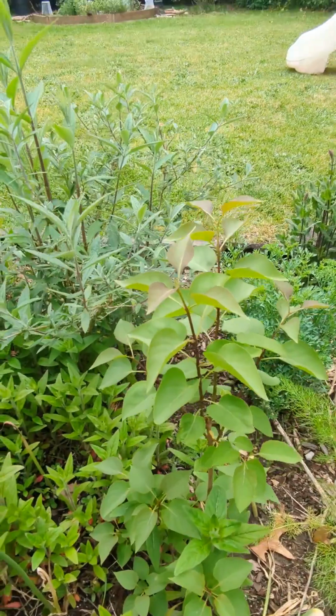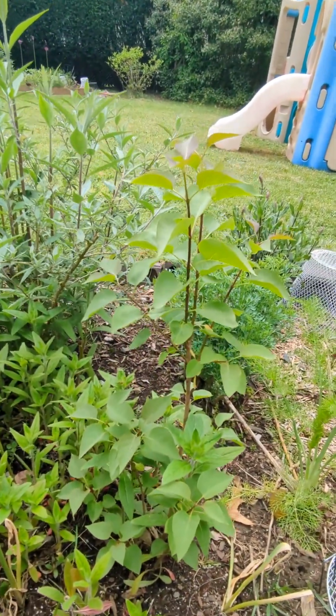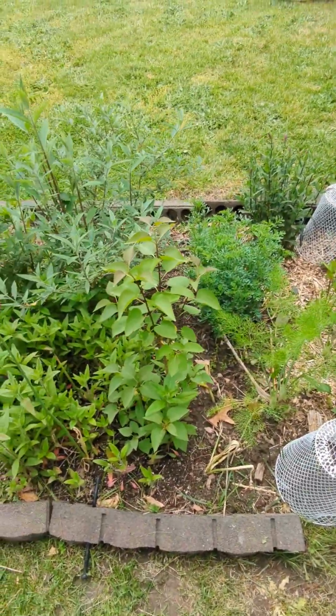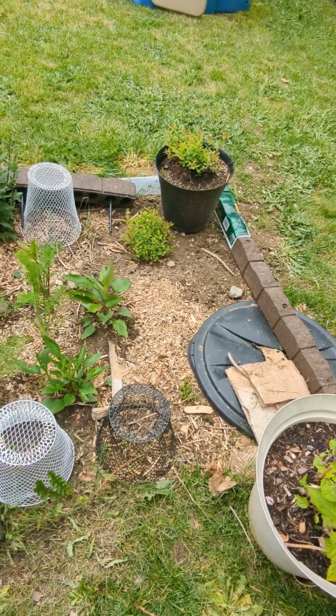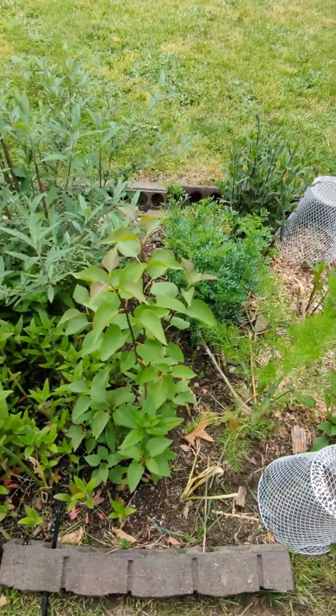Right here is the lilac bush. That was a sprig from my daughter's garden. I've talked about the fact that this used to be the end of the garden and I wanted a tree there. But now that the end of the garden is over there, I'm going to put it right in the middle at the very end of the garden. And then I won't have to move it again. But that will be the fall.